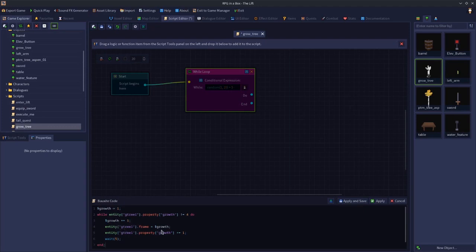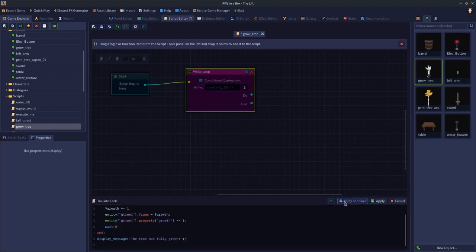It's going to set the frame of the tree to then 3. It's going to update the property one more stage, but it's still not going to be 4. And it will just keep going around until it gets to 4, and then it will stop. What we can do at the very end is we can add a display message. Let's just scroll down so you can see it. We'll add a display message that says the tree has fully grown, just so that we know the loop has finished and it's done its thing.